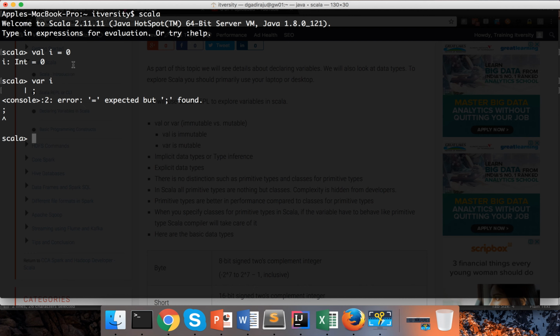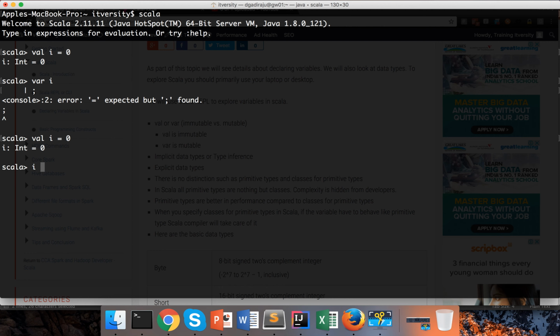You have to initialize it to some value. Initialization is mandatory. So in this case, I am initializing with 0, and as 0 is of type integer, it automatically inferred i to be of type integer. So it is called type inference or implicit data types, and i is now immutable.